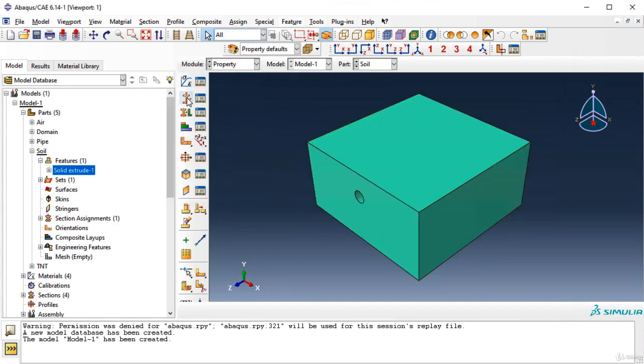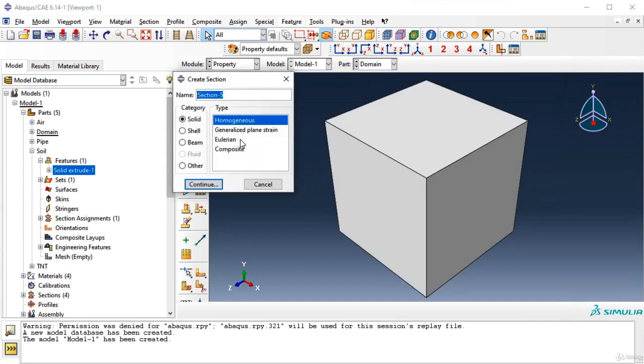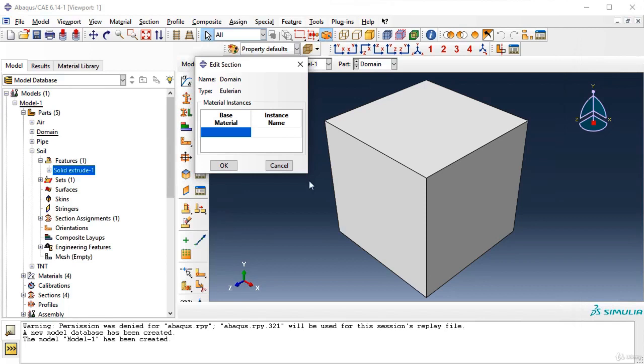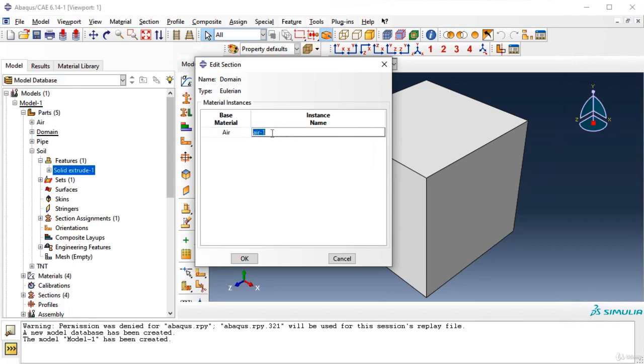Now finally the Eulerian part. So I'm going to go to domain, select this one. This is going to be our domain, and I'm going to select the Eulerian one, continue. So now here we need to add all the materials that we're going to have in the Eulerian part. So the first one is going to be air, and you need to just press enter. We're going to have soil, enter, and also TNT, and click on continue.